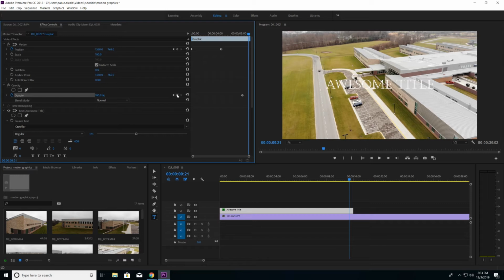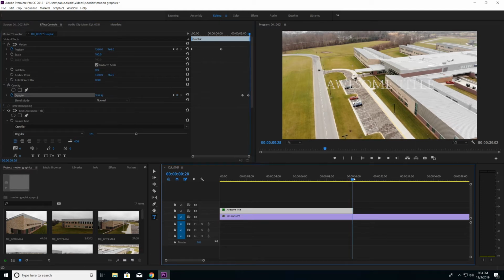I'm going to drop another keyframe, and then I'm going to move the opacity down to about 50%. Then I'm going to bring this all the way to the end, drop another keyframe, and move the opacity down to 0.